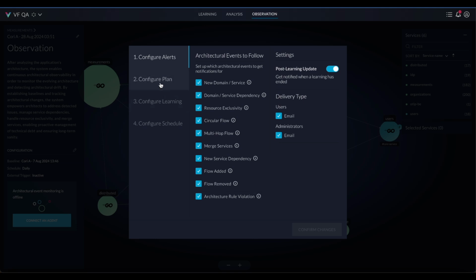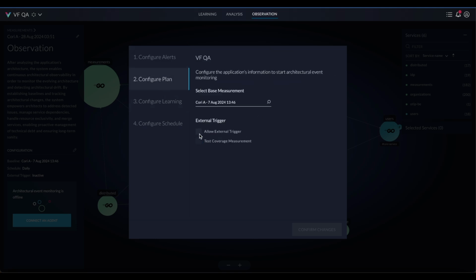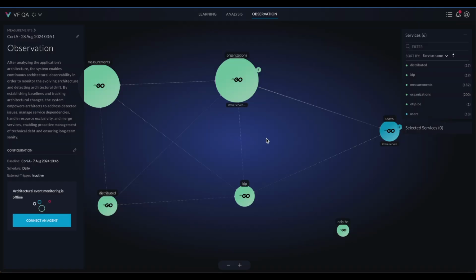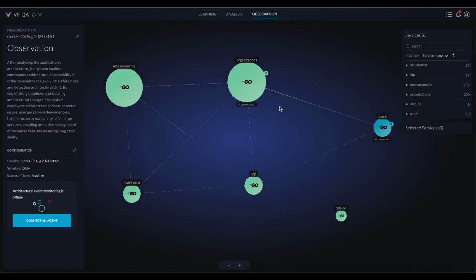The user can configure the data collection that is based on OpenTelemetry tracing data to correlate with each release through CI/CD integration. Unlike APM tools, vFunction focuses on architectural drift, compliance, and technical debt, thereby complementing your APM tools in order to reduce troubleshooting time and get your architecture in check.